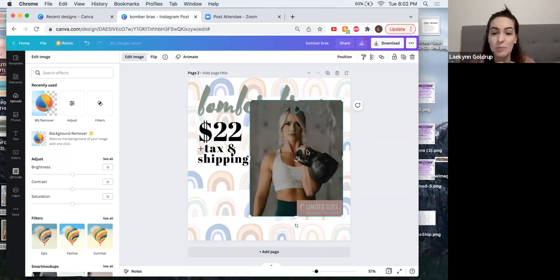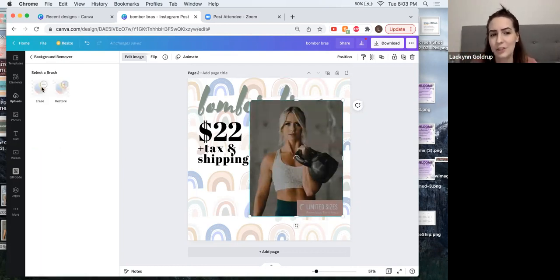Same thing if it left part of the background in that you wanted cut out, you can go in and erase that part as well. So you have the erase and restore buttons right here. But this should take out everything that we need, so we won't have to use those features.